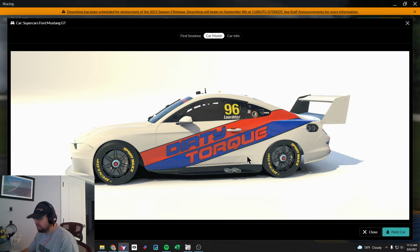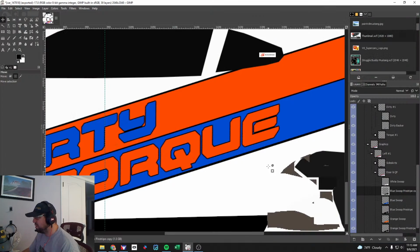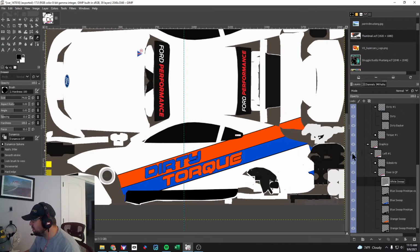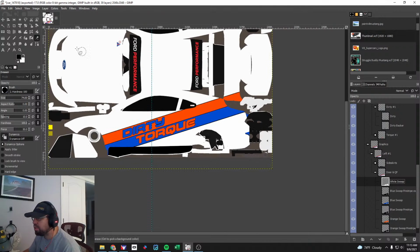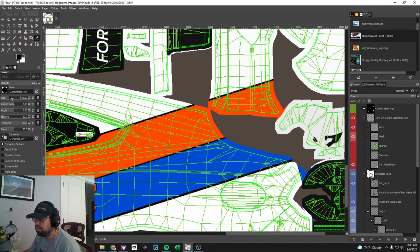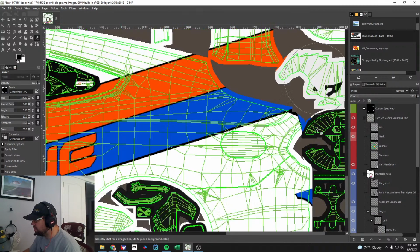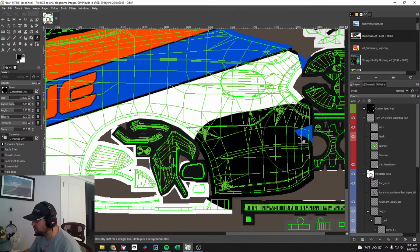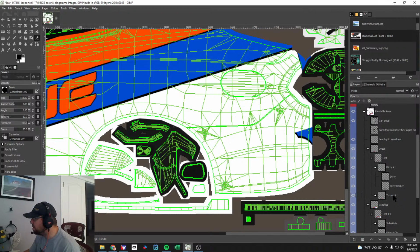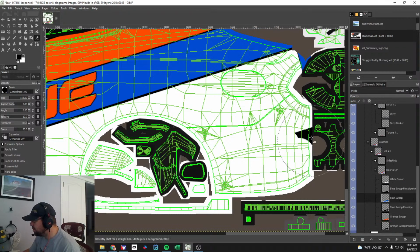I think it's neat. Let's get back into spec map mode. I want to apply the silver to see if I dig the silver as it's coming in now. And while we're at it, let's get rid of any overspray that I've got here. So the best way to get rid of the overspray, in my opinion, is to just turn on your wire, get a big brush, and just anywhere you didn't mean to put stuff, just remove it. Oh, you know what? That's not what I meant to do. What I want to get rid of here, I need to get rid of some blue and some black and some orange and some black and some more black. There we go.